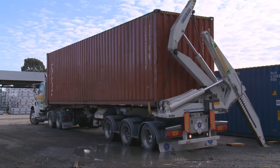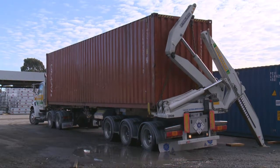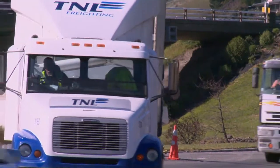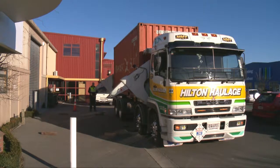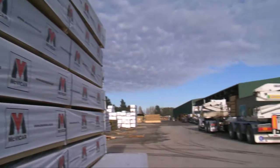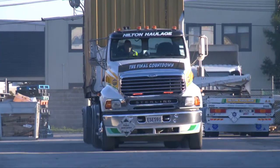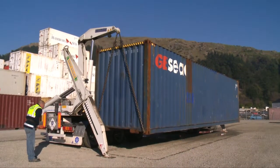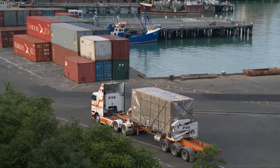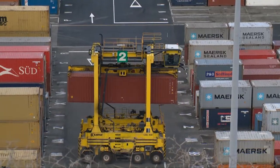The Steelbro Sidelifter is the most versatile and cost-effective piece of equipment for loading containers on the ground. If you're involved in moving containers, you need to know about the Steelbro Sidelifter system. Steelbro Sidelifters enable operators to dramatically cut costs and deliver containers safely and effectively anywhere at any time. They can pick up, transport, and offload a container anywhere a vehicle has access without external help. They can operate independently from other heavy lifting equipment, such as large forklifts, cranes, and straddle carriers.